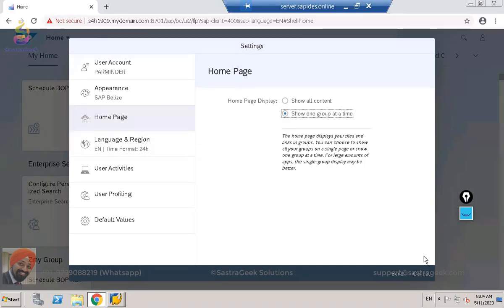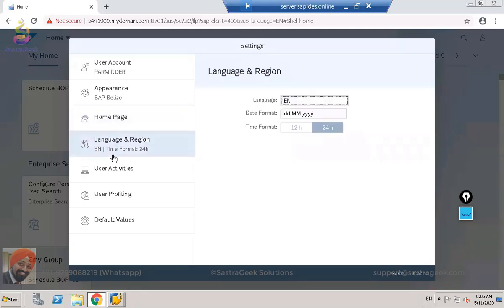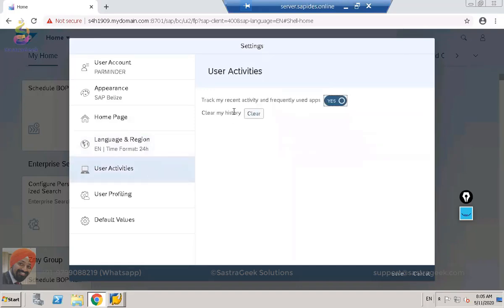Then we have language and regions. If you want to put your language, or if you want to put your date format, you can put it here. This is basically to switch on if you want to track your activities.